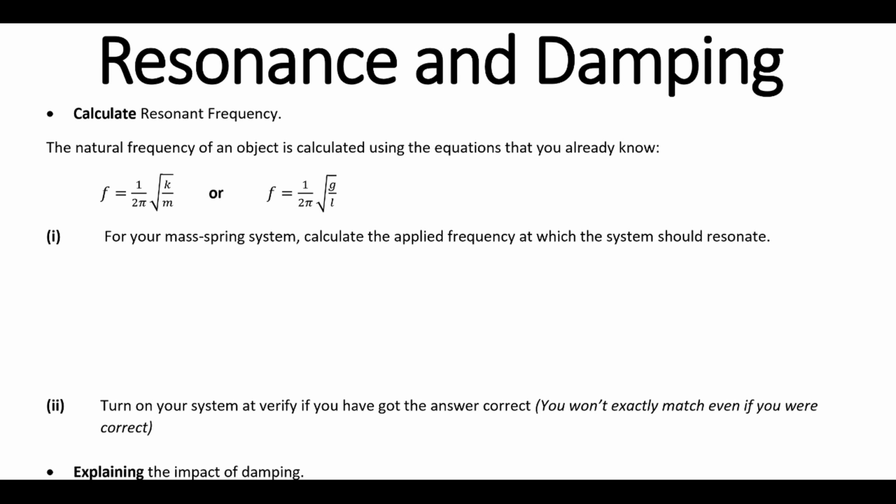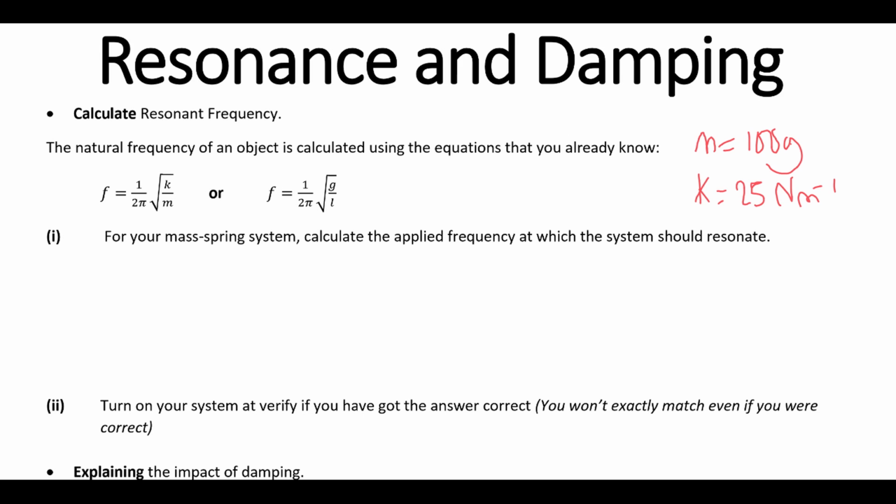Alright, so in this video we're going to take a big look at resonance and damping. This task was done in conjunction with a practical measuring the resonant frequency of a system, but that's not too important for the rest of it. The first thing to know is the practical was centered around a system which had a 100-gram mass and a spring with spring constant 25 newtons per meter.